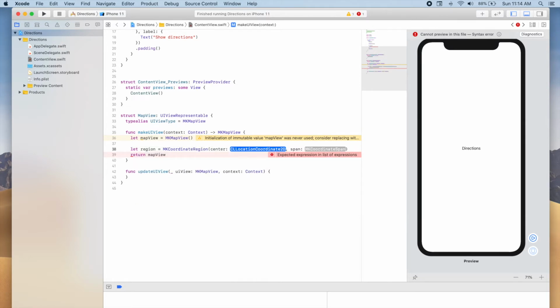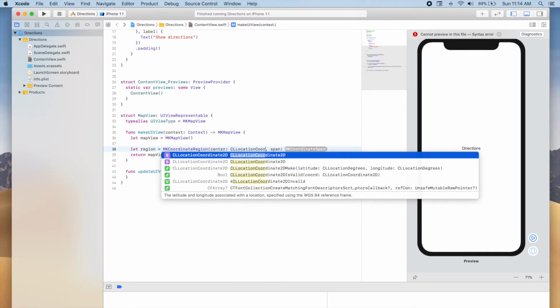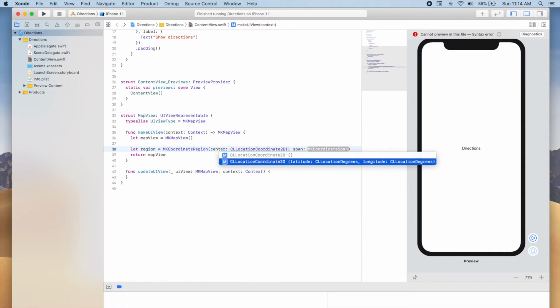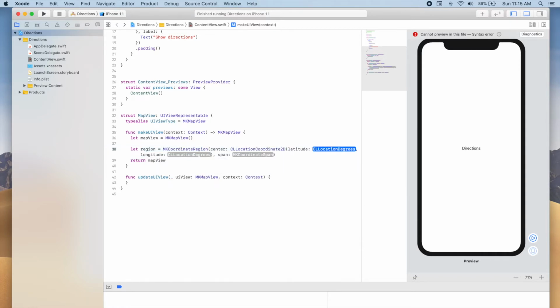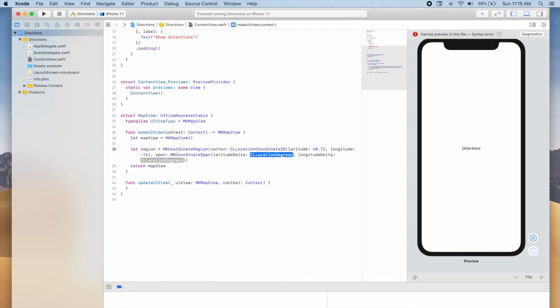For the center, we have to create a CLLocationCoordinate2D that needs a latitude and a longitude. The latitude of New York is 40.71 and the longitude is -74. And for the span, we have to create an MKCoordinateSpan with a latitude delta and longitude delta, and I'm going to use 0.5 for both of these values.